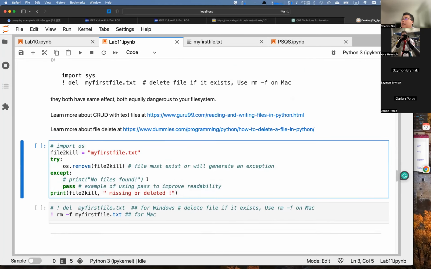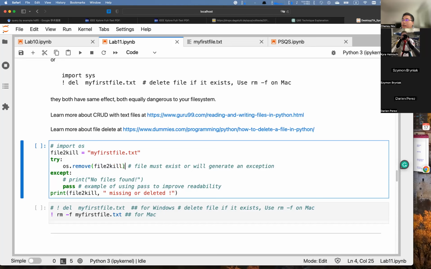In this example, we use the try and except structure, right? Because the file must exist, or it will generate an exception and show you some errors, and we stop here. So you need to make sure your program will finish. Then you need to make sure you use the try except structure. Here we have the file to kill, and then remove it.